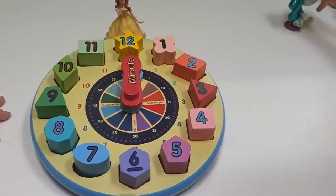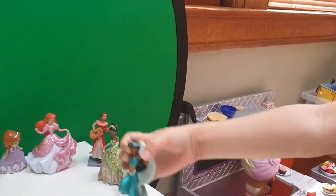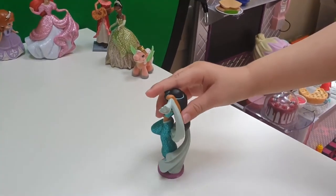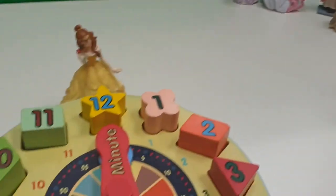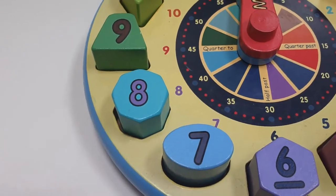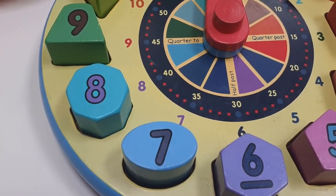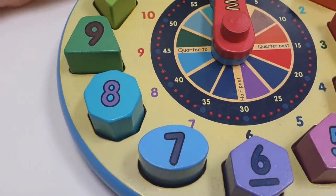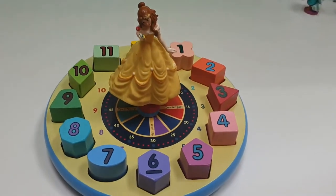I have a question. Okay, Jasmine, what's your question? Isabel is blue, like Cinderella and me. Right, so you're saying that there's more than one blue colour. There is. Look, there's 2 blues. Number 7 and number 8 are both blue, aren't they? They're different colour blues, different type of blue. This one's like a bit of a turquoise blue. It's a very nice colour, isn't it? Wow, lovely.